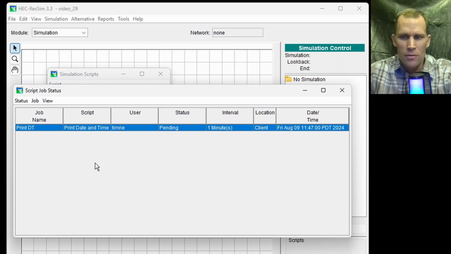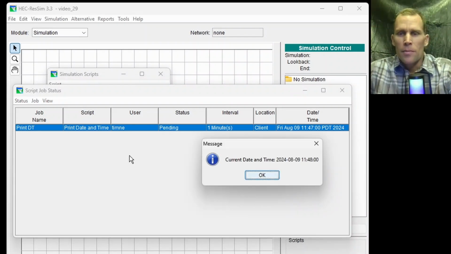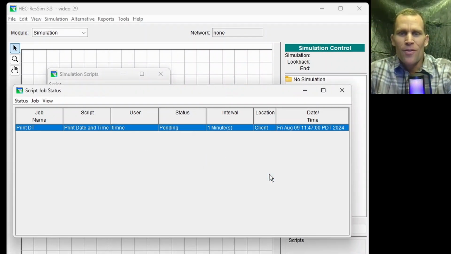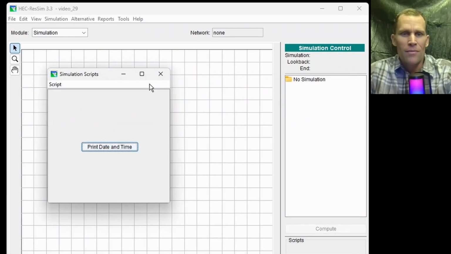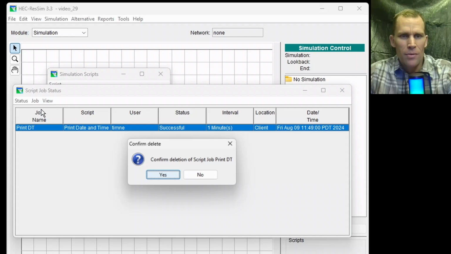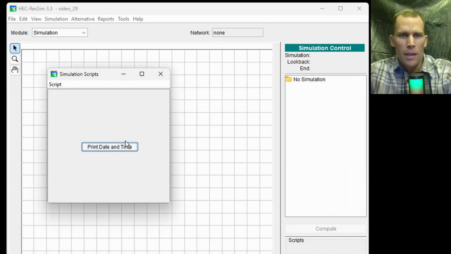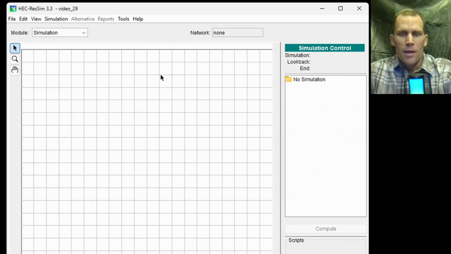I'm just going to wait another 15 seconds. Okay, 3, 2, 1. Here are my hands, and there is the script with the next minute. All right, so obviously there's not a whole lot of usefulness for this. Okay, I'm going to go ahead and delete this one like I said I would. Okay, it's been deleted. That's great. And then I can keep looking at the time if I want, but don't want to.